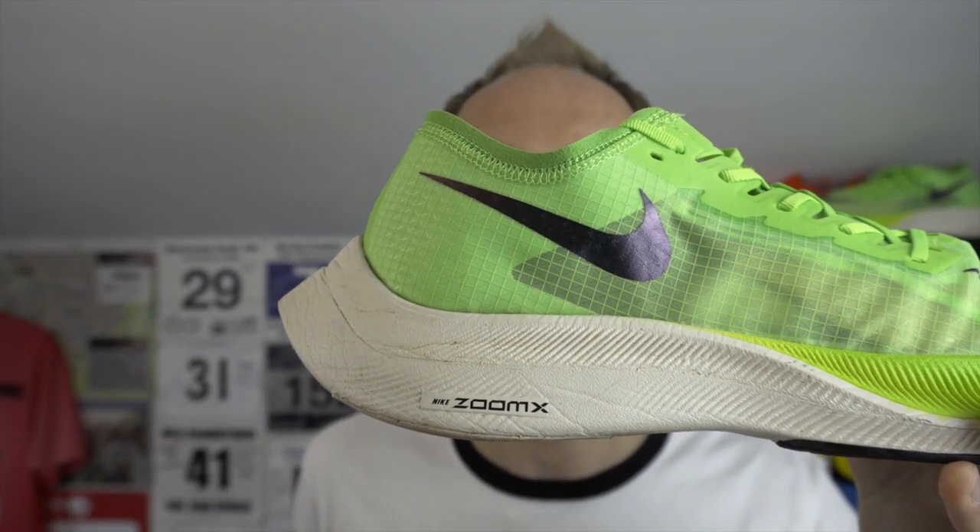So what's really happened is Nike have increased the amount of foam, so the weight has edged up a little bit, but then they've included the new VaporWeave upper which brings it back down. So we've still got a reduction in overall weight, but more of that lovely ZoomX foam.